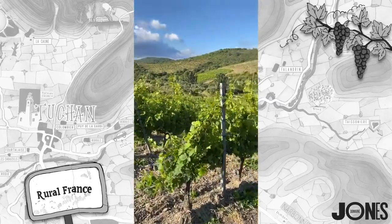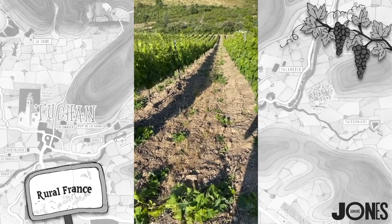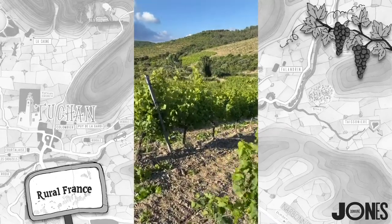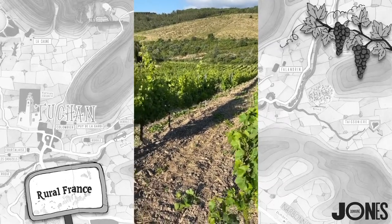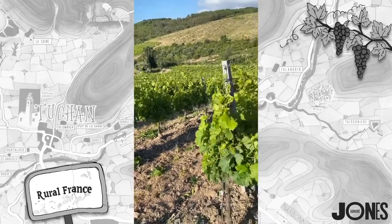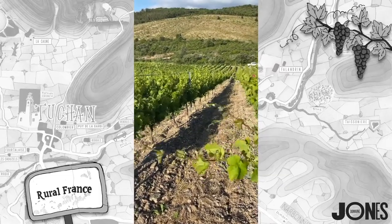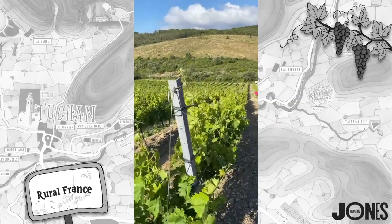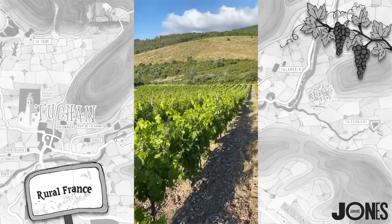My old vines are a horse-width apart, Jean-Marc's are a modern tractor apart. You may have been noticing here - I haven't got a cover crop, but it is sort of covered with branches. Those of you who were with me and Jean-Marc last week saw him thinning out the vines - well, this is what we're doing here. We're actually taking out the branches, thinning out the leaves, not thinning out the grapes in particular. We're thinning out the leaves so that the grapes that remain can get the sunshine they need.